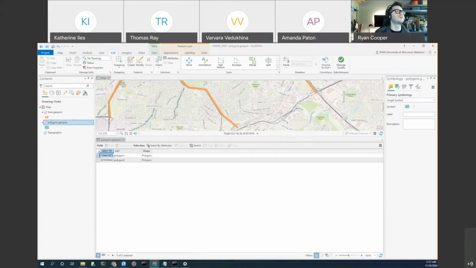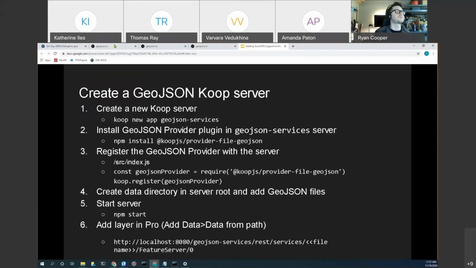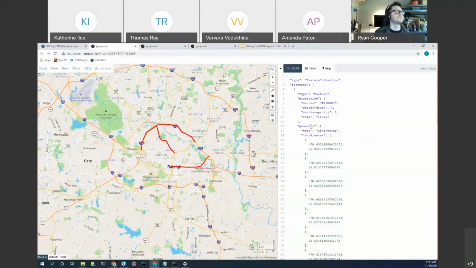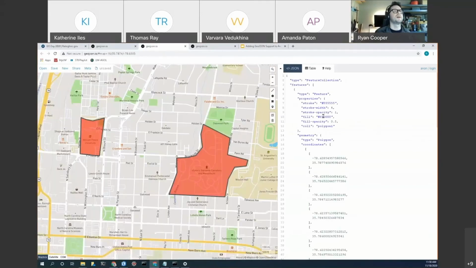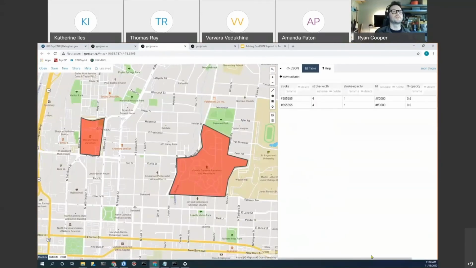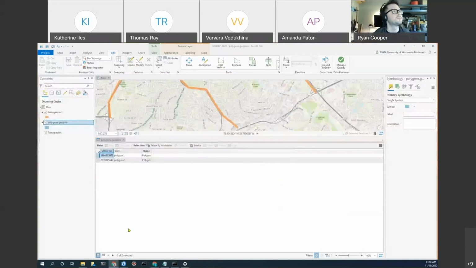So I think I actually created this data using something called geojson.io. And all that data was created in here and then pulled down onto my local computer into that data folder. So I drew that polygon, and that call one field has the data that I assigned to it. And that shows up also in the attribute table in Pro.